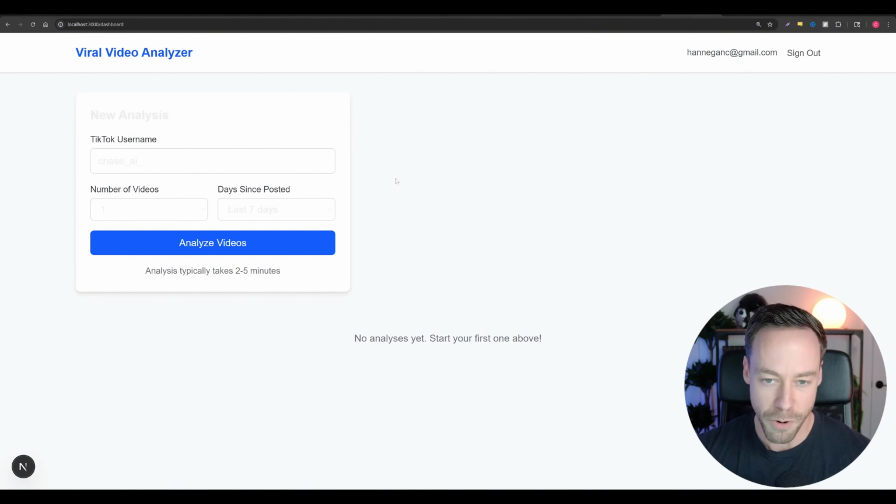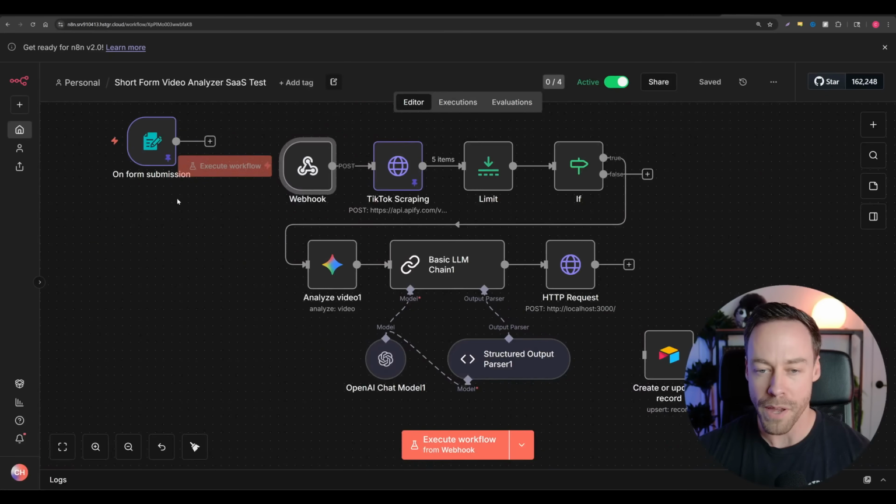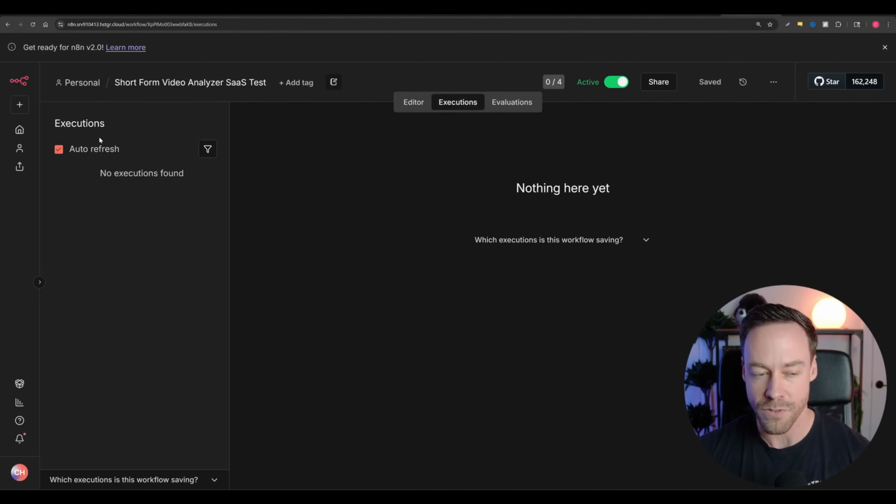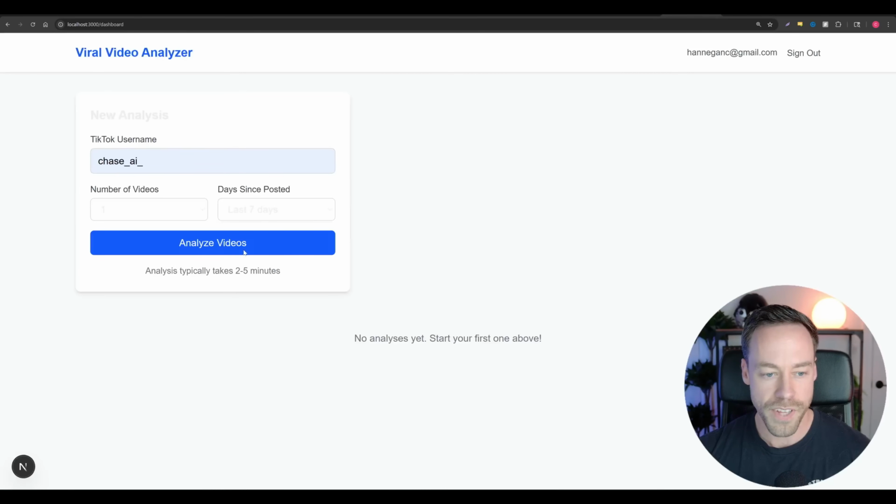Now, this will not work off the bat immediately. So we're going to be doing some troubleshooting with Claude Code inevitably, and we will probably have to tinker with the n8n workflow a little bit as well. And so to do that, just have the executions tab up and ready to go so we can see how data is moving around. So first test, let's see what happens.